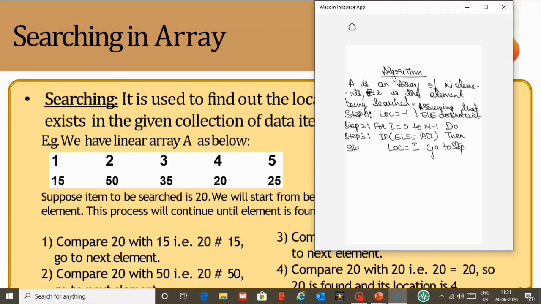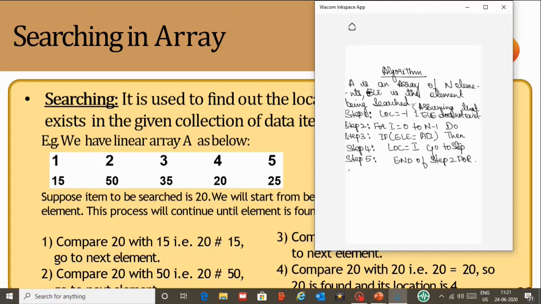This is step 4. Next is step 5. What will happen in step 5? Tell me. End of step 2 for. This go to will come to step 5, end of for.